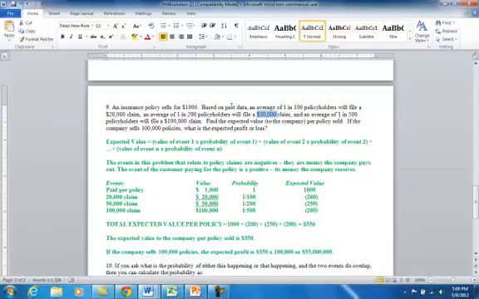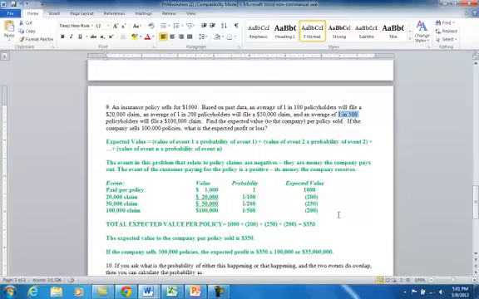Okay, so now we have the average of 1 in 500 to file $100,000. Here's my next event, and I put it down here as an event. The value is 100,000. The probability, as it says here, is 1 in 500. So when I multiply 1 over 500 by 100,000, I get an expected value of 200. It's negative because I'm paying it out.